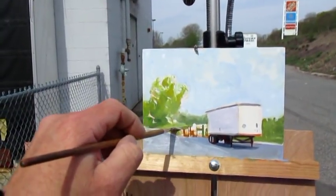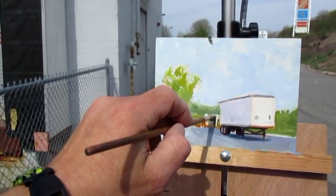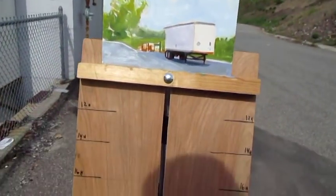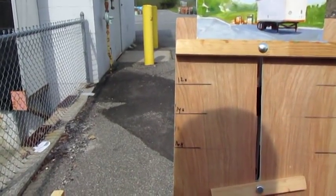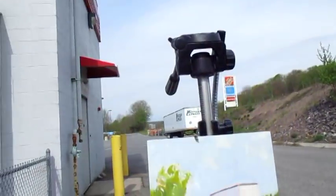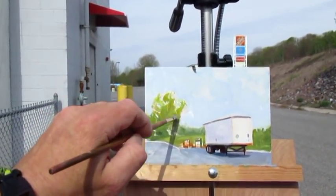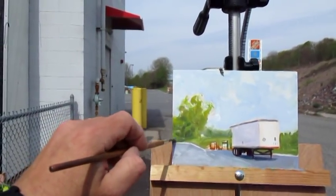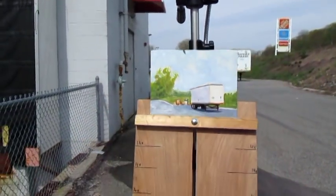So let's cooler green. Getting in a little warm into the trees here. Trying to pull out just some shadows, a little bit. Not super strong because it wasn't like that originally.